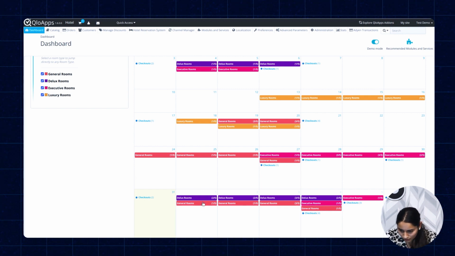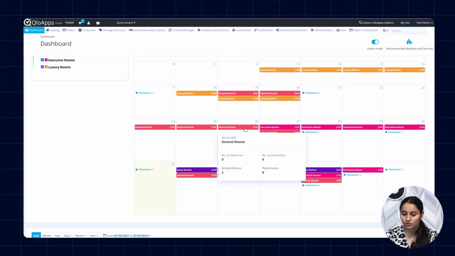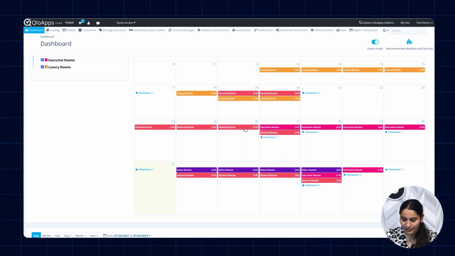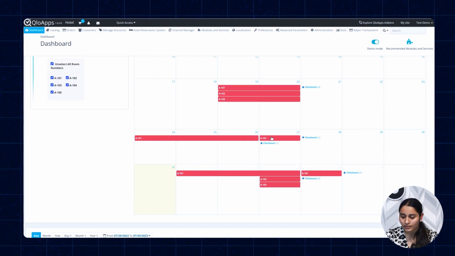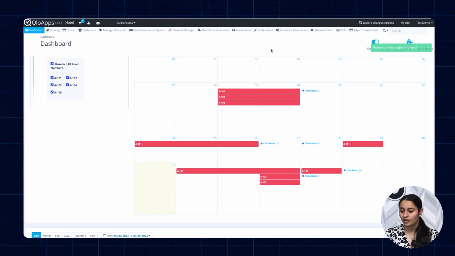Let's suppose the customer who booked the room for 26th is now going to come on 28th. So just select that booking by opening the booking and selecting that booking and drag it to the next date or the updated date and then click OK. And that's it. The booking is updated successfully. You can move the booking back and forth on your calendar to change the booking dates. Also, you can change and update the duration of your bookings by the front desk interface. So let me show you how you can do that as well.